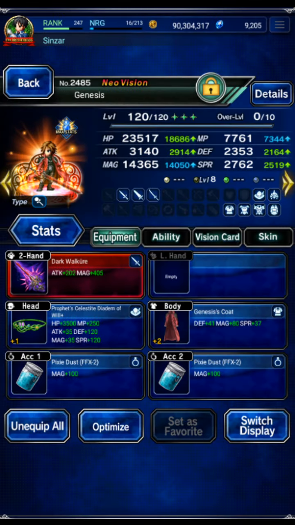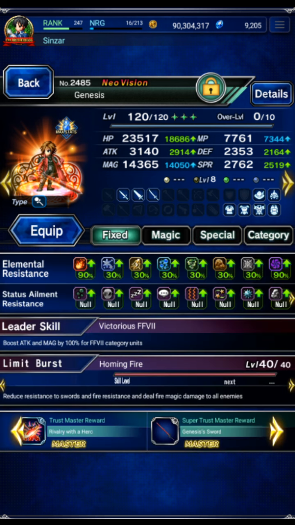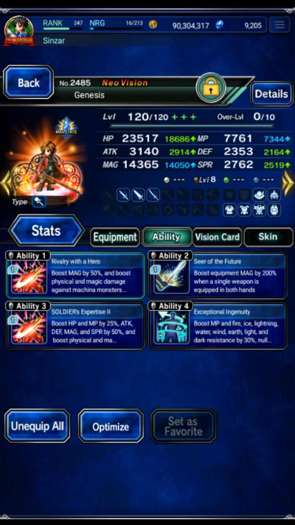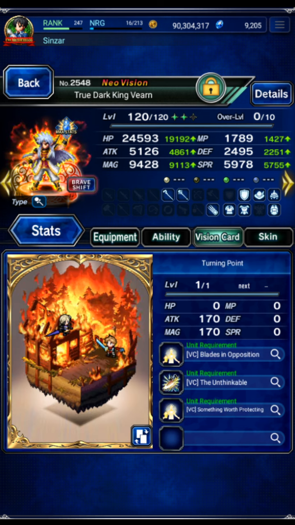So Genesis is using a Dark Vision Sword. The whole party has 30 or better light resist. Also, the whole party is status immune. We are not using any kind of status immune buff. Therefore, we're all using immunity from gear. So there you go. Thankfully, Genesis caps Machine Killer very, very easily.